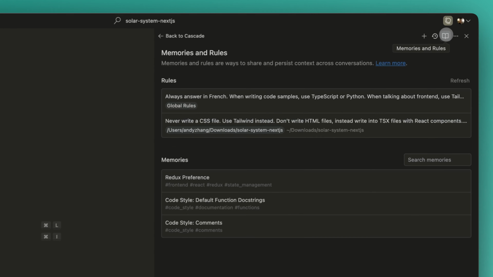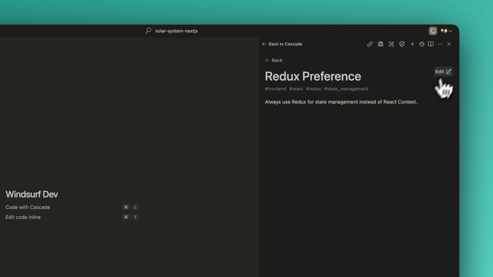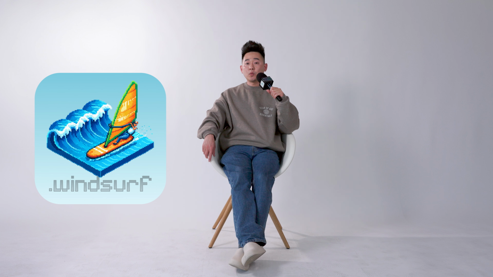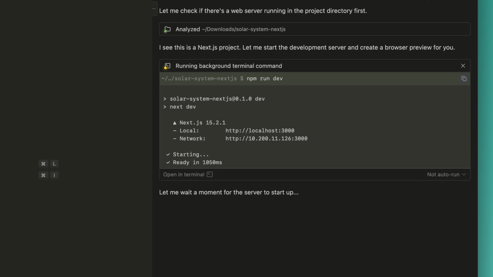With our improved search and memory management panel, accessing memories has never been easier. In addition, you have full control over Cascade's auto-generated memories and can edit them at any time. There are new Windsurf app icons to choose from, so enjoy those. MCP servers now support connecting to remote servers. We redesigned the terminal experience, and we merged in the latest upstream VS Code updates.